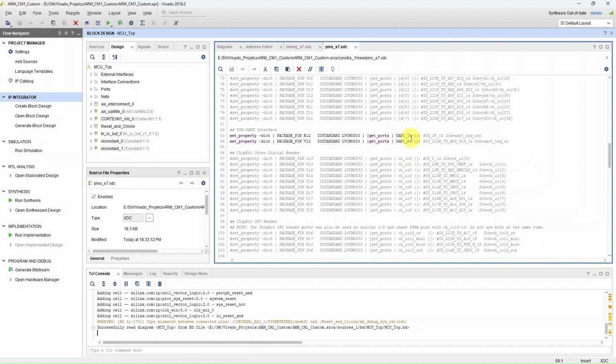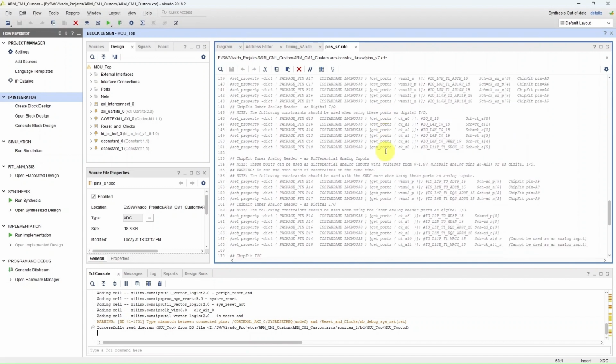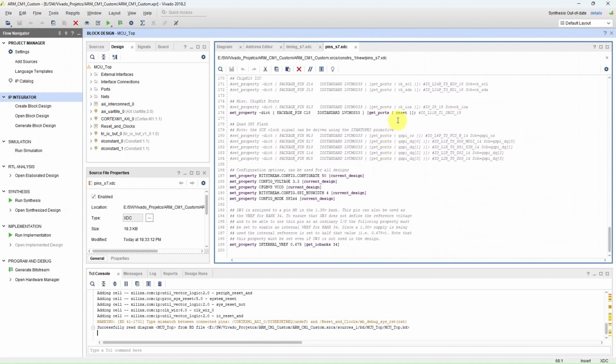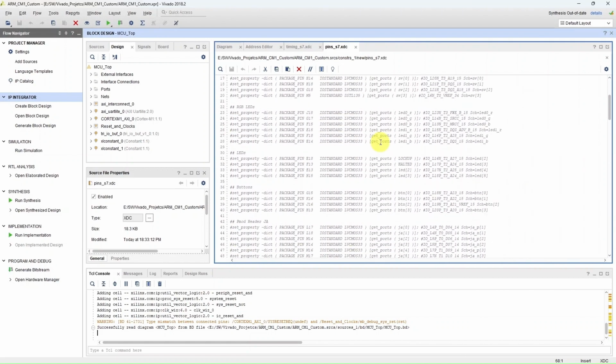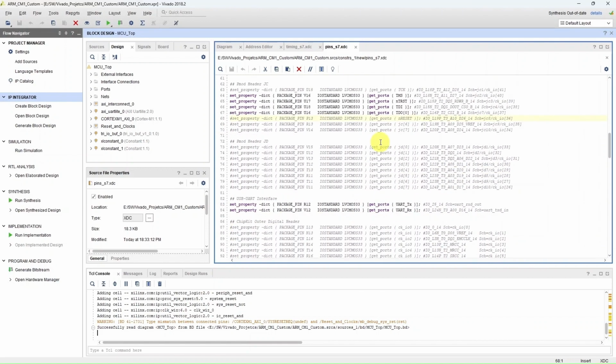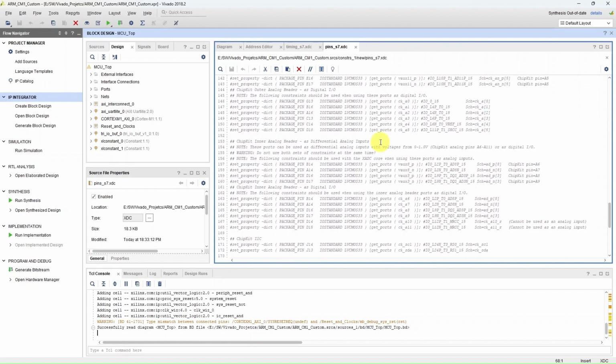Even without this, we have the board constraints which will take care of mapping it to the right UART pins on the FPGA, whichever is connected to the FTDI, and we have reset here finally. So for these pins, we can do this mapping by looking at the manual.